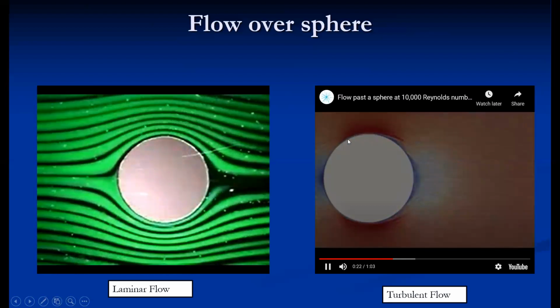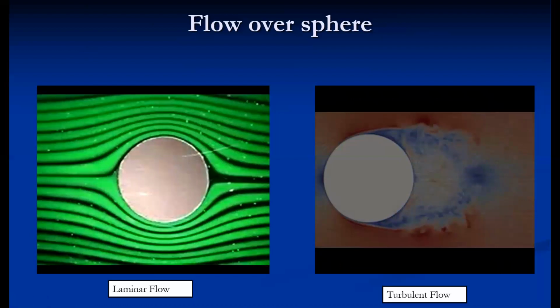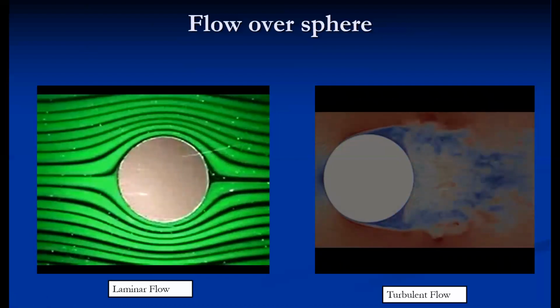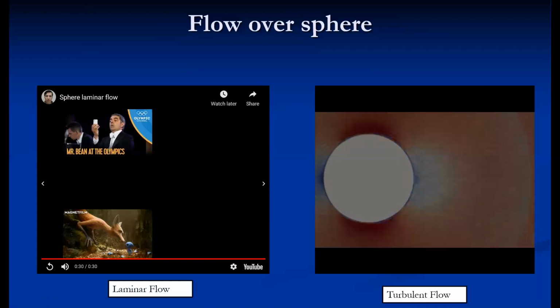Here the fluid is accelerating, but after that the fluid decelerates, and then the retarding motion takes place. So reversal flow is taking place. While in laminar flow, because the velocity is very low, there is a smooth transition of the layers happening here. So fluid particles pass easily, and no retardation is taking place.